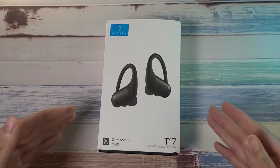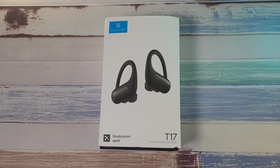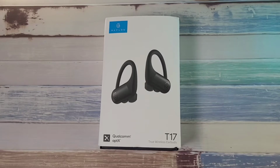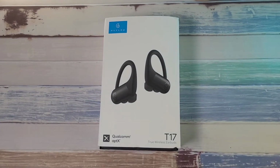So today I'm super excited to check out the T17, which they have sent over. The reason is that I do a lot of workouts, and I know a lot of you guys do your home workouts and want a nice pair of earbuds that will not fall off. Of course, you want true wireless earbuds that can go with your workouts. So here we have one with a specialized ear hook, which I'm super excited to check out.